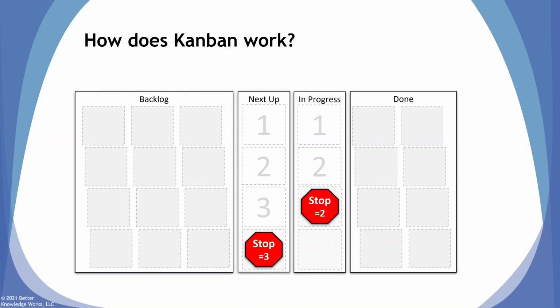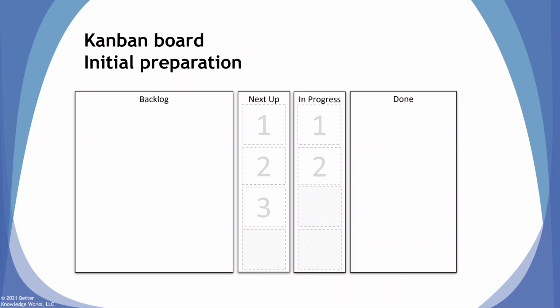Now, this is just an example, and there are many ways to limit next up and in progress that vary with the size of the team, the complexity of the tasks, the behavior of the customers, and the expectations of the organization. The key is that we have to limit the next up and in progress bands, or whatever it is we use there, because those can vary too. So let's look at an example of this at work.